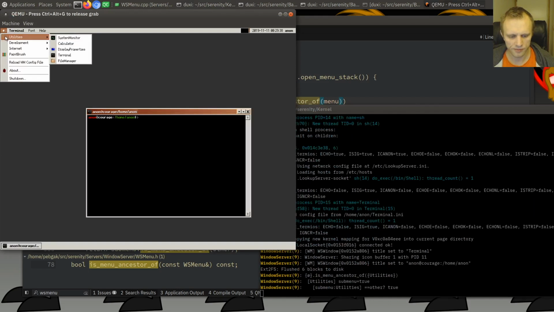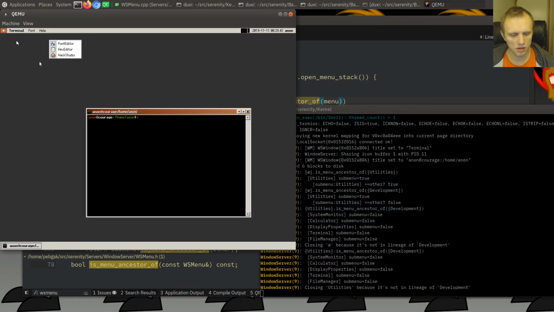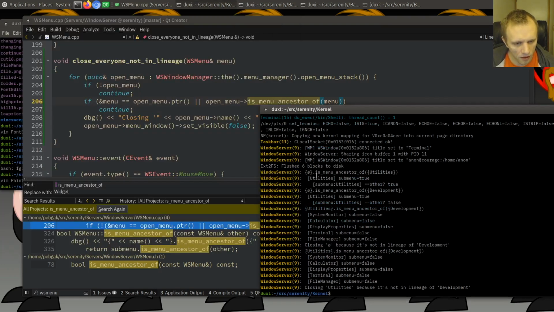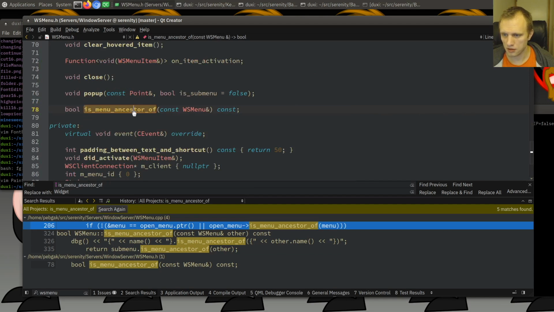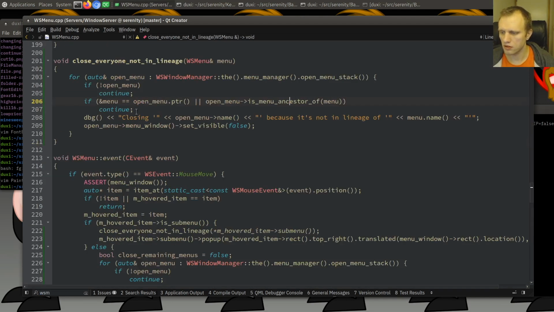So, boom. Then we try to open the next one. Then what happened? Closing it because it's not in lineage of development. That doesn't seem right. So I'm missing something, probably in this function.